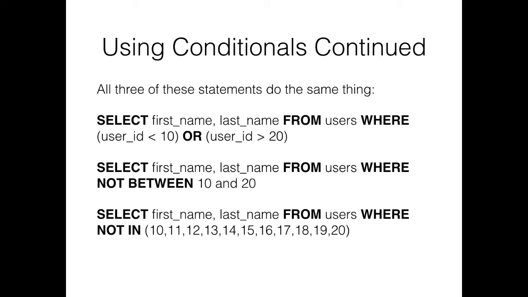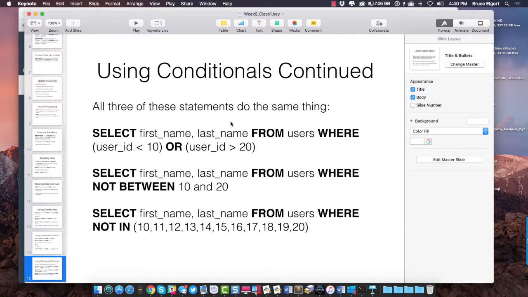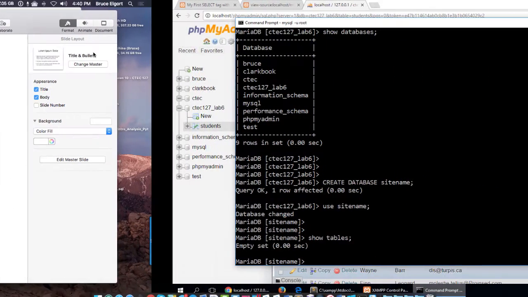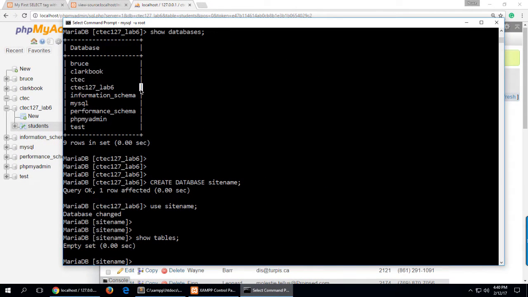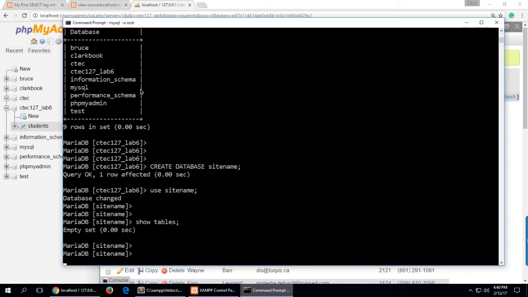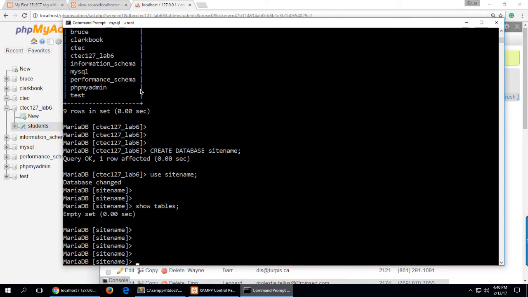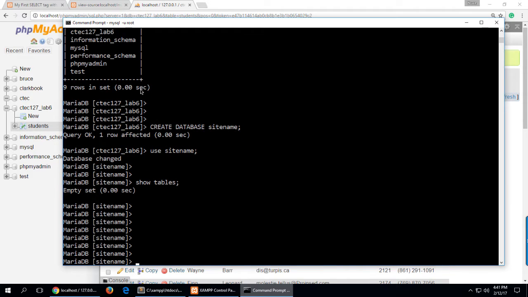Pretty neat stuff, okay? So, again, you can build your select statements in many different ways, the same way you can build your code in many different ways. So that's all I got for the first section. What I would do, and by the way, I showed you this already, is this: it says MariaDB, and just know that MariaDB is a variant of MySQL, and that's what XAMPP works with right now. Let's just try something here.